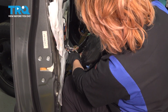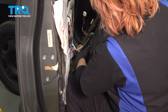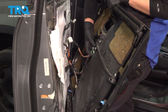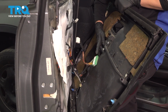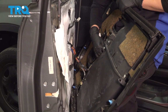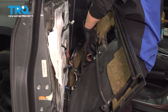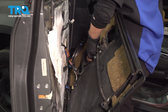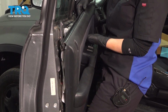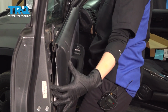All right, so now we're going to plug in our plugs. Do that one on the bottom. I'm going to plug in our windows. You're going to reach through and grab that connector so that you can plug it in when you have your door handle back on.